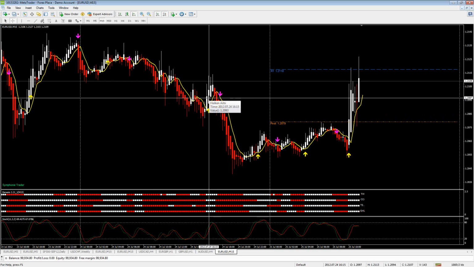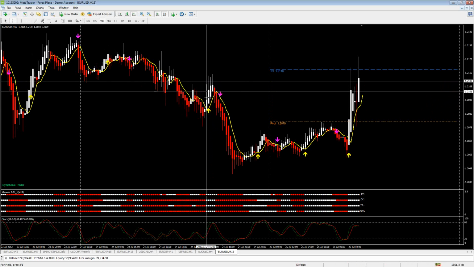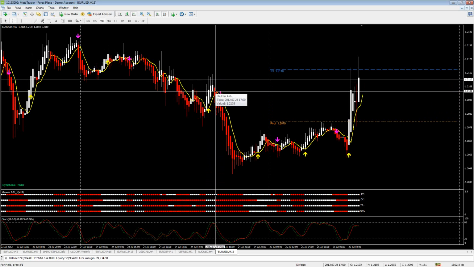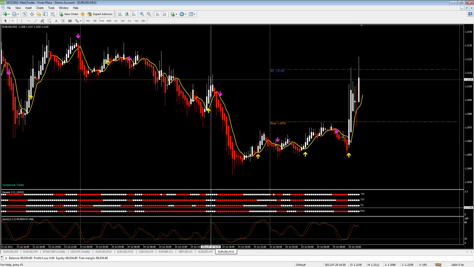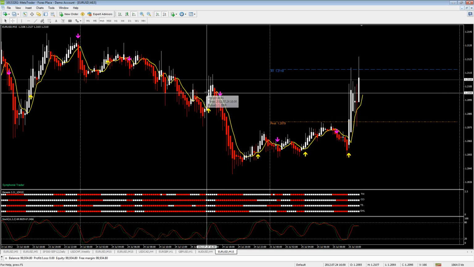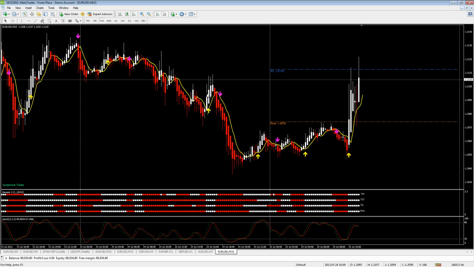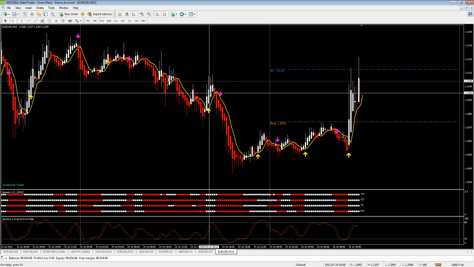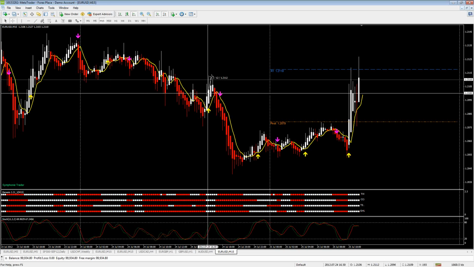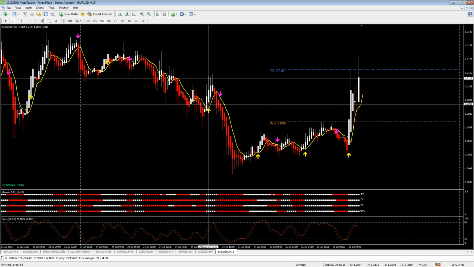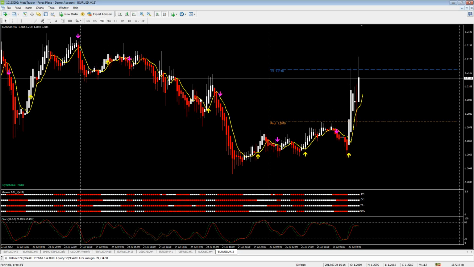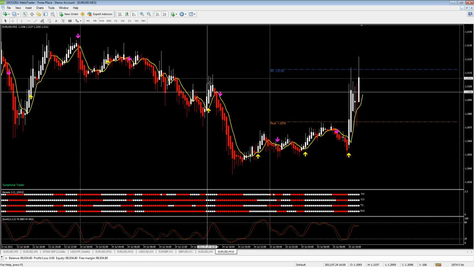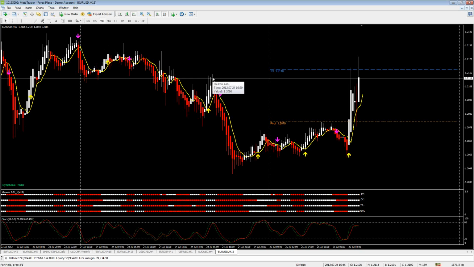Remember that if we see the arrow here, or even the candle here, and it's above the yellow moving average, and we have all these lined up in white, even if you decide to enter here, the entry is only around here, because it's the Heikin Ashi, so it's closing. The close is only around here, so there isn't much here to take. We couldn't have known that before, but I'm just saying that if it looks like there's a big move here, it's not such a big move. The Heikin Ashi candles look long, but if you enter at the close of the candle, it's only around here, and then it doesn't leave you much. Just be aware of that.